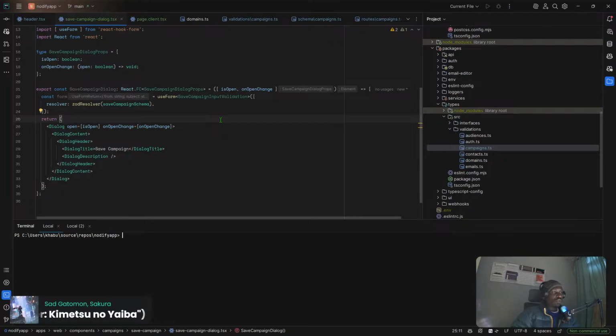Do I need a form here? I don't think so. What I actually need is just a dialog with two buttons. The first button will save, the other button will cancel.